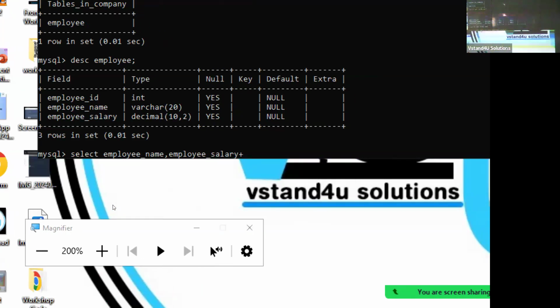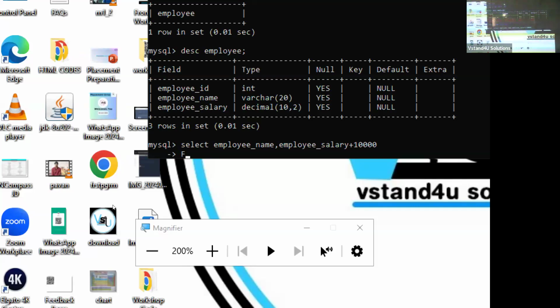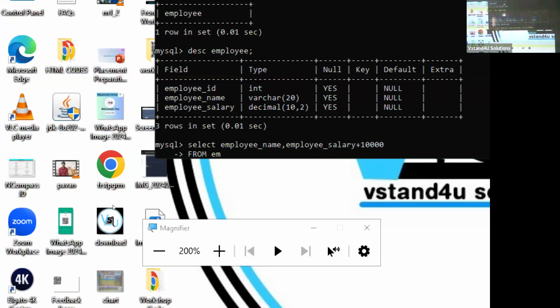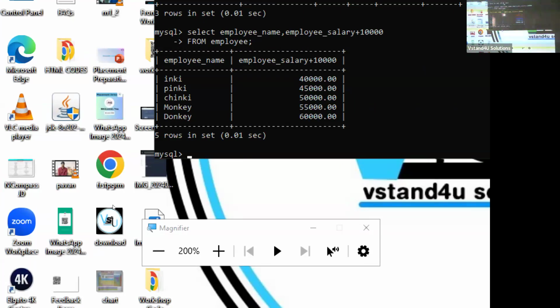I will take it as plus 10,000. Clear? Then what I have to do, I will say from employee. Yes, what am I getting? See now, the column name is employee salary plus 10,000.